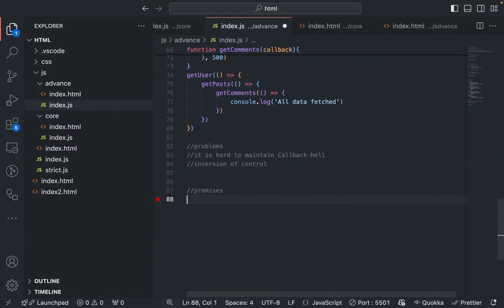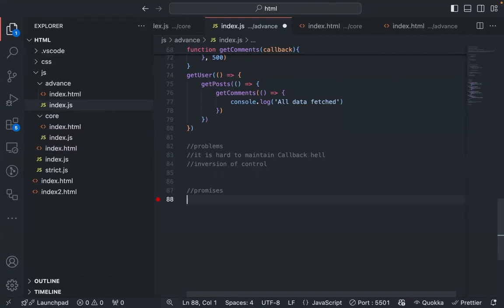But basically what we can do is a function can return a promise. What is a promise? A promise is nothing but the eventual state of something that is happening, right? So if, let's say, you are fetching data from an API, it's an eventual success or failure. What do I mean by that? At some point of time, that request can either fail or succeed.